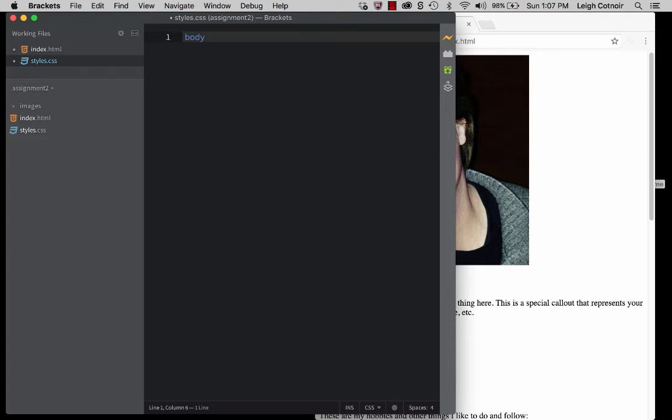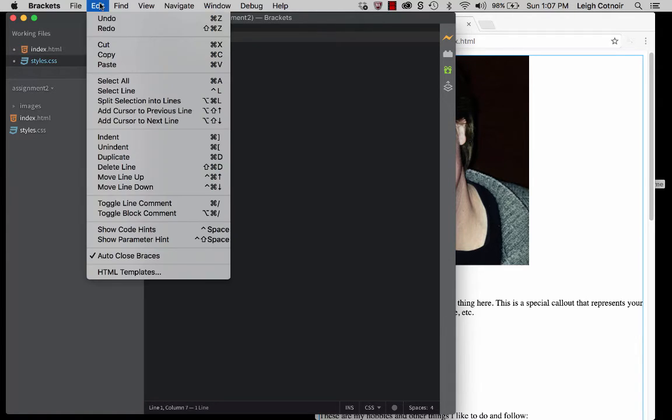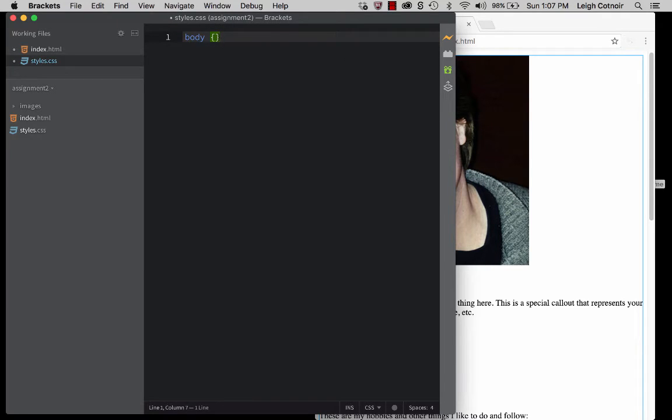And then you would put an open curly brace, and because I have curly braces set to auto complete up here in edit, you see auto close braces, it automatically puts the ending brace, which is wonderful, and it puts my cursor right in between so that I can just start typing my properties that are going to be applied to that selector. If I hit the return key, this is just fine, and it indents naturally for me so that I can just start typing my properties.